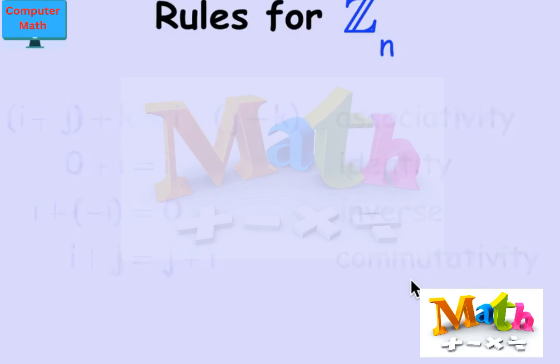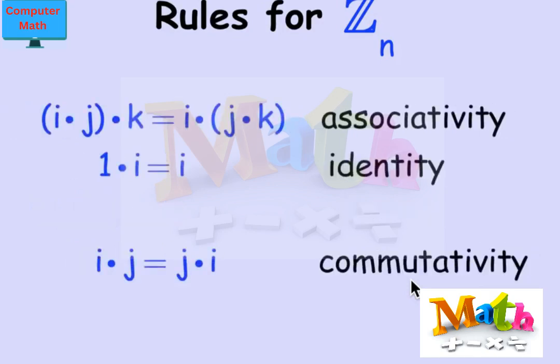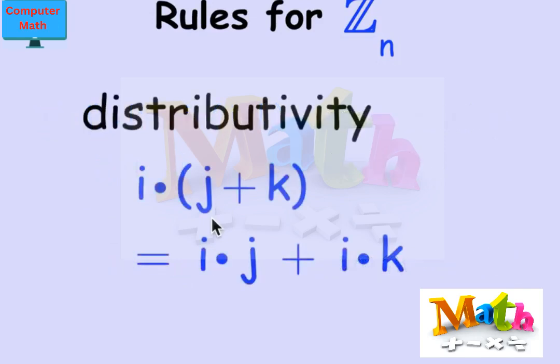And in fact, multiplication satisfies pretty much the same rules. Multiplication is likewise associative. There's an identity for multiplication called 1. 1 times I is I. Multiplication is also commutative. The one obvious omission here is inverses. You can't count on there being inverses in Zn. And finally, there's an operation that connects addition and multiplication called distributivity, namely I times (j plus k) is ij plus ik, as you well know from ordinary arithmetic, and this rule works fine for remainders and working in Zn.